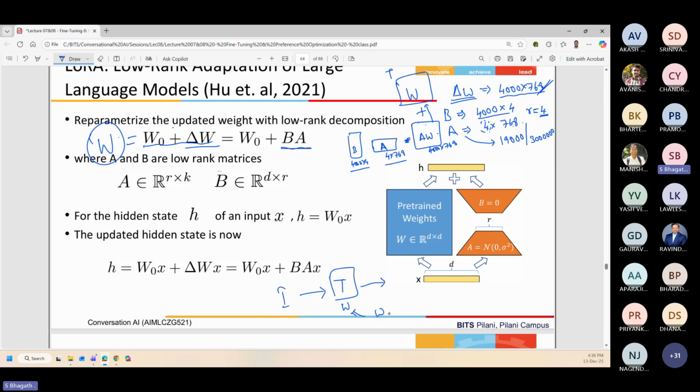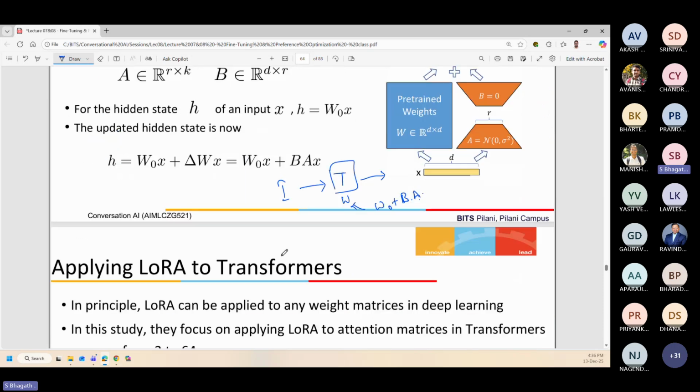From W naught and delta W. Instead of delta W, you use B and A to add it. And these two matrices you will fine tune. Understood? So in this, you don't need to change any structure of the transformer. You don't need to know anything about the transformer except the number of parameters. This is LoRA.